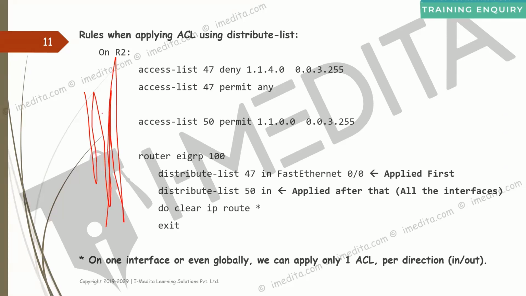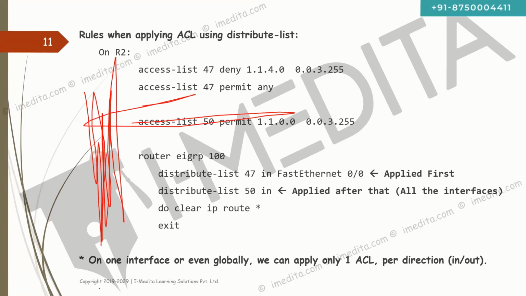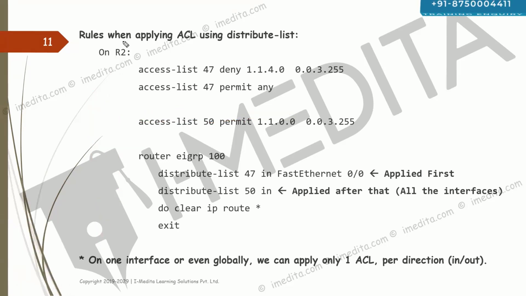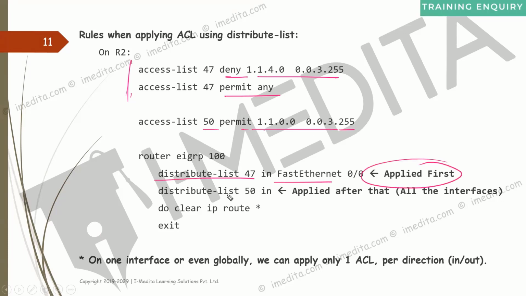Here we can apply multiple ACLs as well. We can apply multiple access control lists here. On one router, we can apply an ACL that says, I'm going to deny these prefixes, permit everything else. And this ACL says, I'm going to permit these things. So I can apply the ACL on this specific interface, and then we can apply in general on all the interfaces as well. It is completely possible to apply multiple ACLs, but not in the same direction, only in different directions. Only one ACL in one direction.